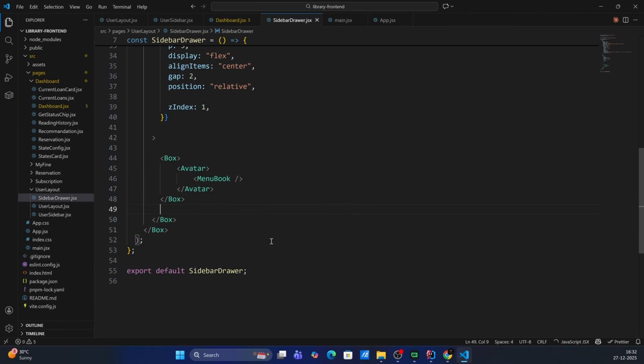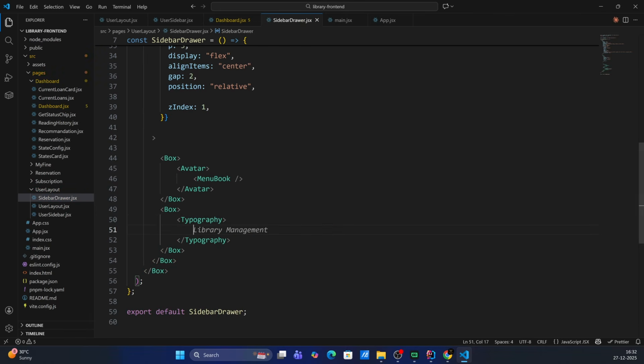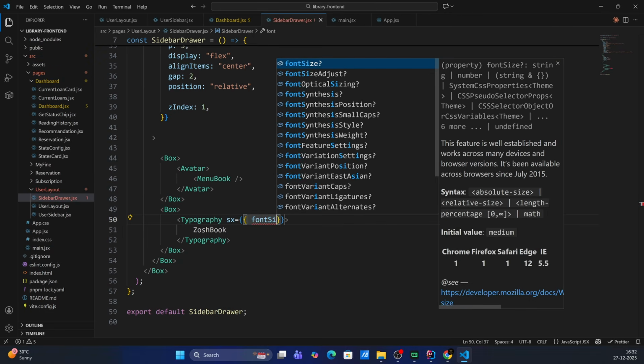After this book, let's create here box, one more box inside this, typography. So typography is for p tag. Instead of typography, you can use p tag as well. Here I will give Josh book, and let's give font size.